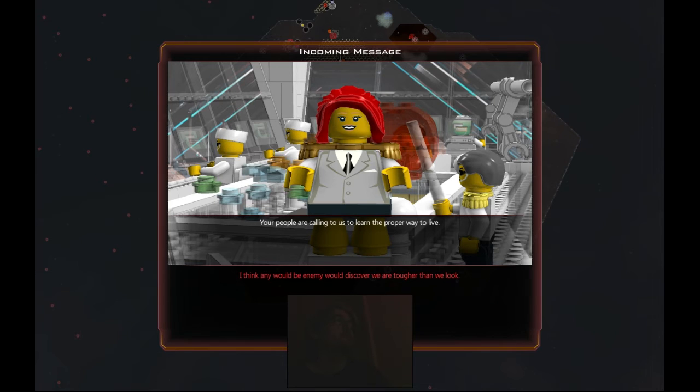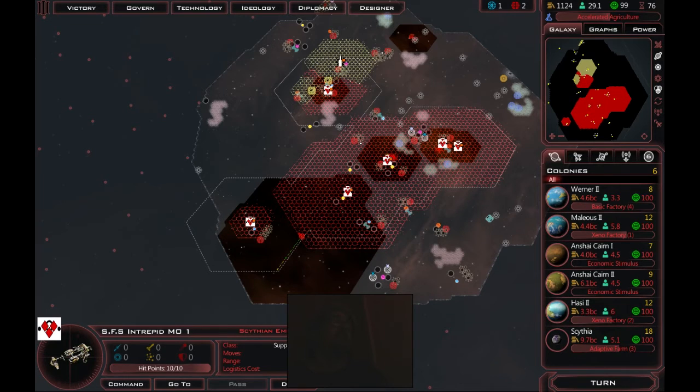So, your people are calling to us to learn the proper way to live. Yeah, you're going to discover we're tougher than we look. And with Colette being a pain in the dick, well, not Colette, but Kuroki, but keep those Stratorians under control, we are going to end episode 2 of Galactic Brikwars.